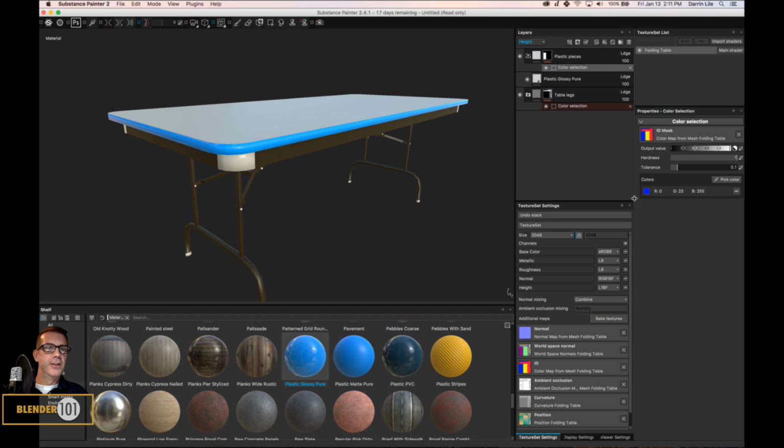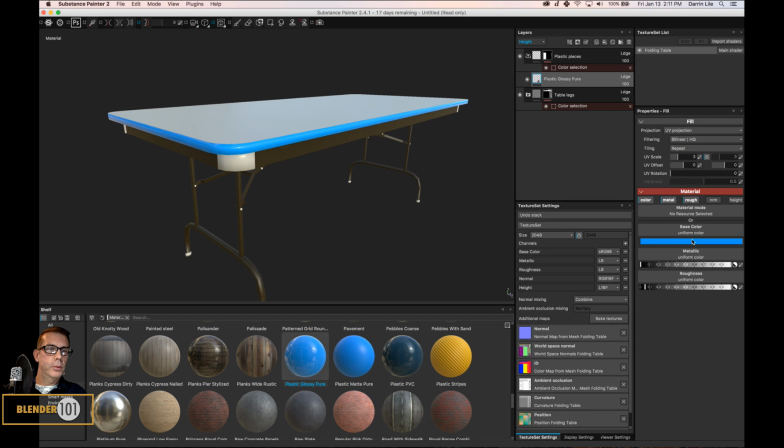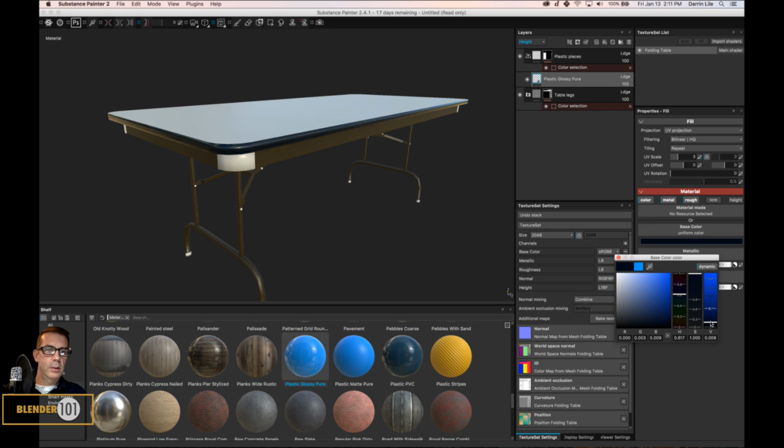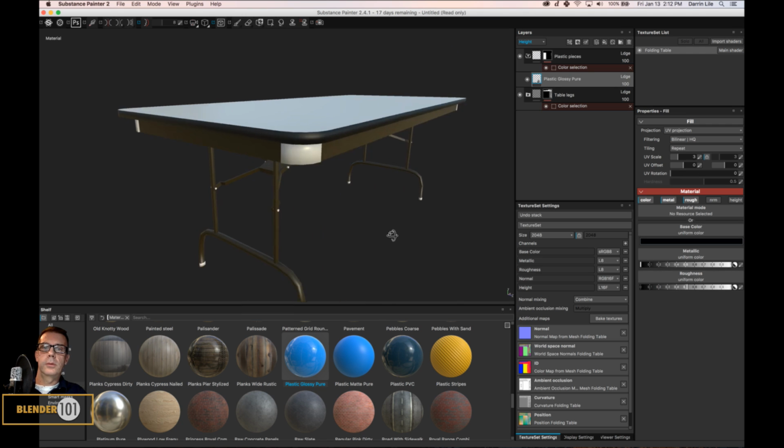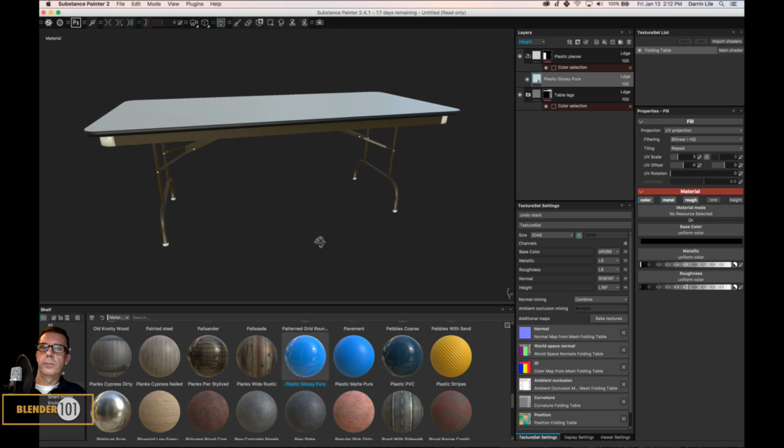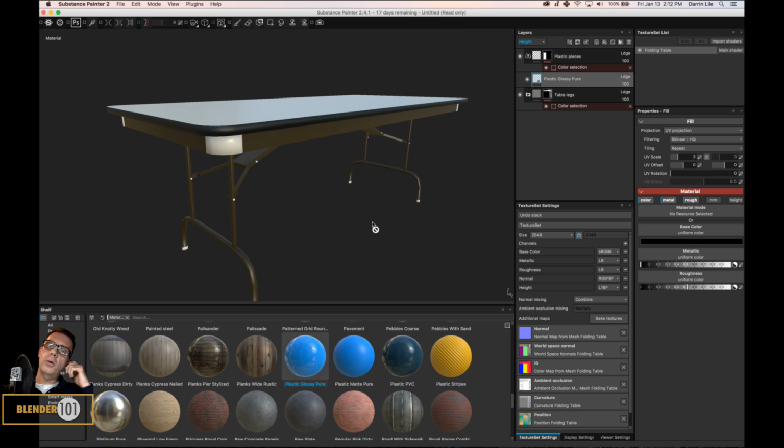All right, so for this, I'm going to give it pretty much a black. Let's take it way down here. Let's reduce the shininess by increasing the roughness, like that. There we go. Okay. Now, can I also add that to another color?